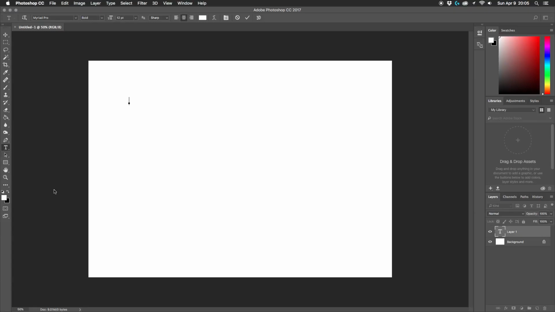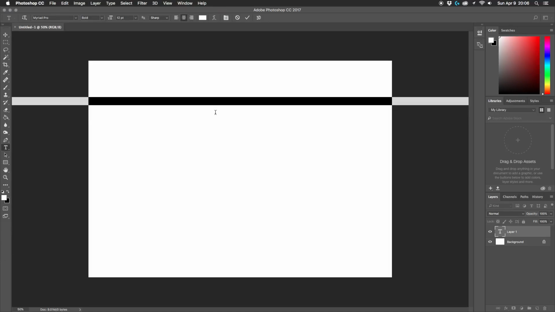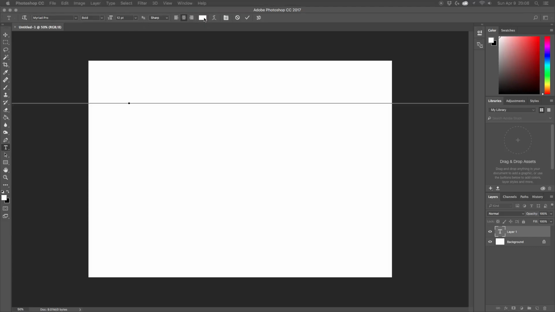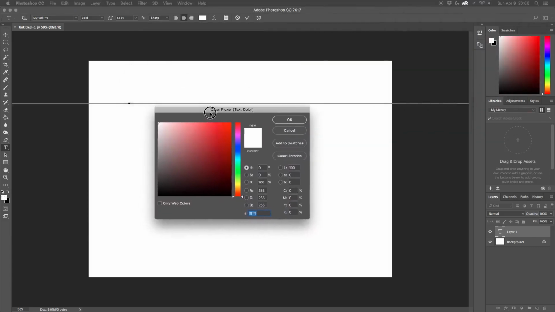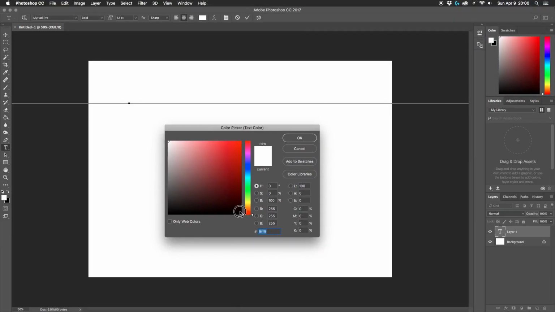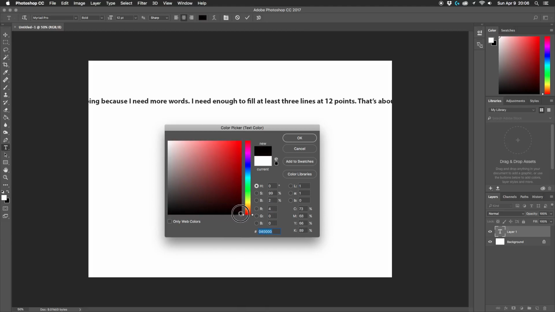I'm going to use the Command V to paste stuff in there. Now, what you don't see here is any type because it's in white, because that's our default color, and white on white. So I want to just select all of that and flip it to black. We're going to have to use our color picker to pick black.